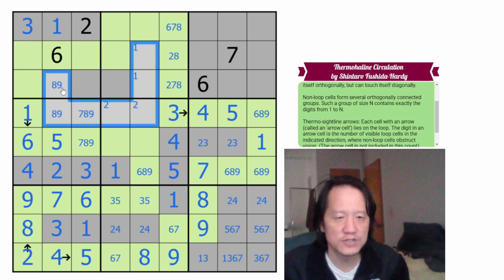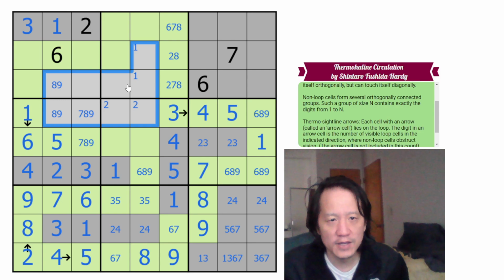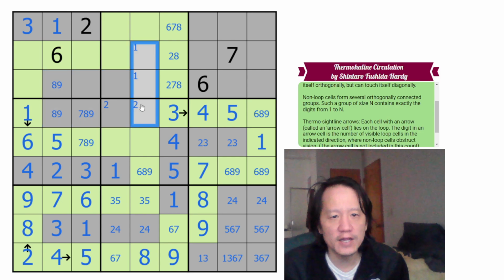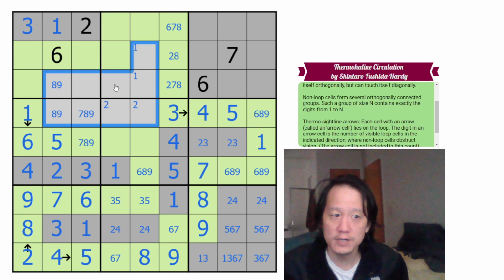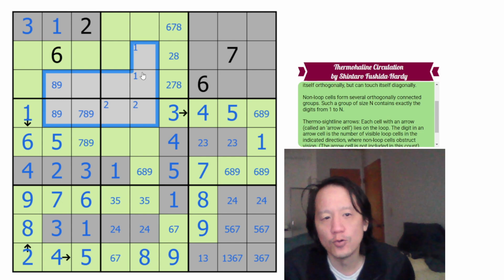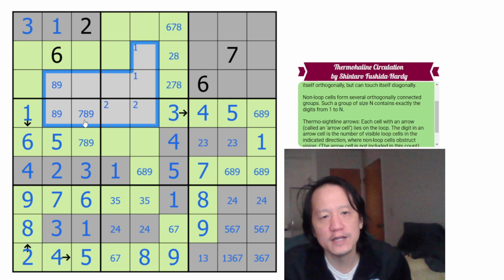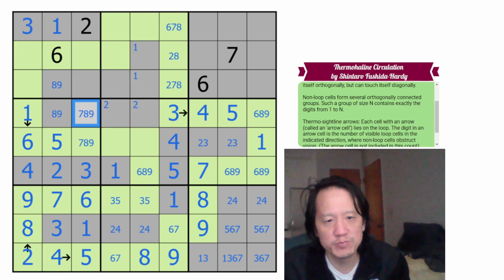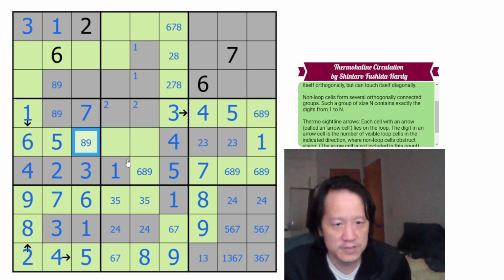This has the digits from 1 through 9 in this region. This has to be 8, 9. This is 8, 9. We have an 8, 9, 8, 9 pair in this region, which must have the digits 1 through 9 once each. So therefore, you cannot have an 8 and 9 in the rest of the region. So this must not be 8 or 9. This has to be 7, which means this can't be 7. This is 8 or 9.